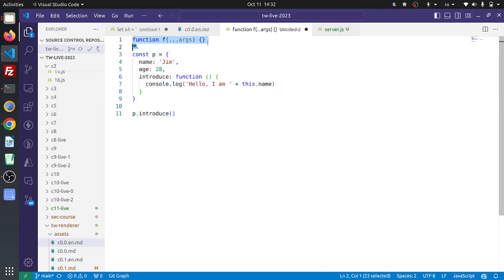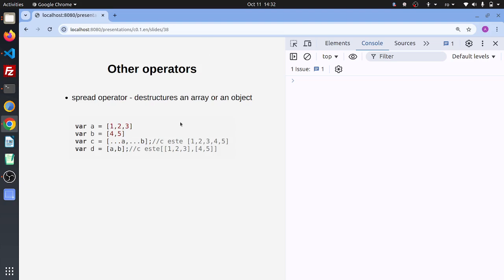The ultimate function works like that. And to see what it does, I have A is an array, B is an array, so the array made of A and B is an array of arrays. Right. But what if I want an array of elements? There's a really simple way of doing this. There's an array.concat method. But if you want to showcase the spread operator, this is how I would do it. So it's spread A, this is the values 1, 2, 3. And then spread B, the values 4, 5.